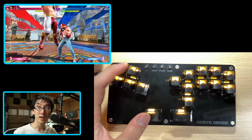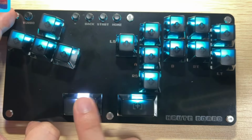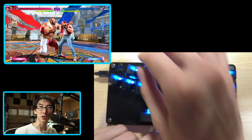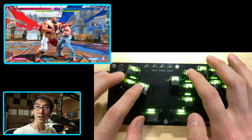But, as you can see, even when I press up over here, this button is flashing, and it's because this button is also up. That makes it not tournament legal out of the box, so you'll have to choose in the settings, just make sure you disable the one that you're not using, but actually, I can do my circular motions like this.